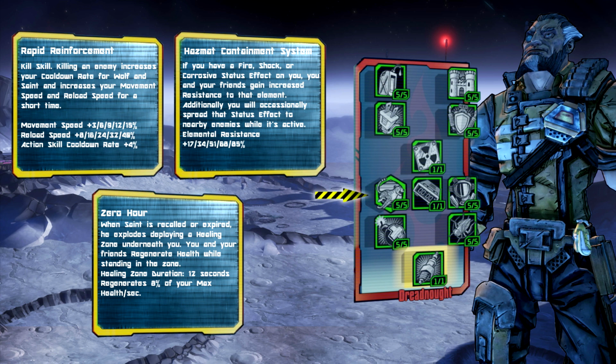I would have guessed that it's like 5 or 6 seconds from the text, but then it said in the end that it's 12 seconds, so it's a pretty healthy amount of time, and it regenerates 8% of your maximum health per second, meaning that if you don't get additional hits, it will heal you up to 100%, which is pretty damn good. And there's no nonsense like the lower your health is, the more you get, it's 8% regardless of what your health is, and that is pretty good. And when all your friends get that as well, it's amazing.